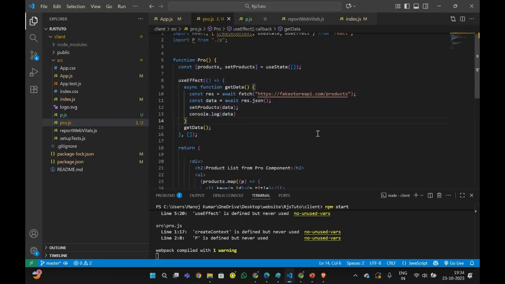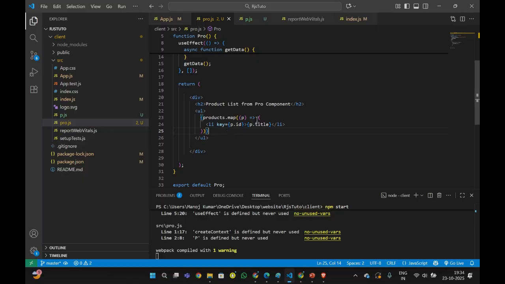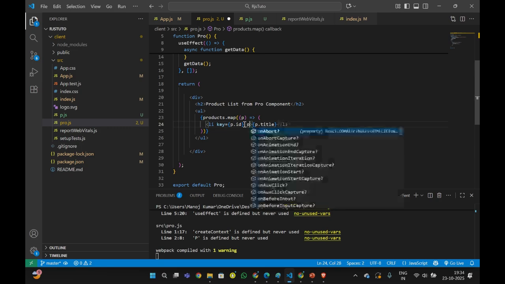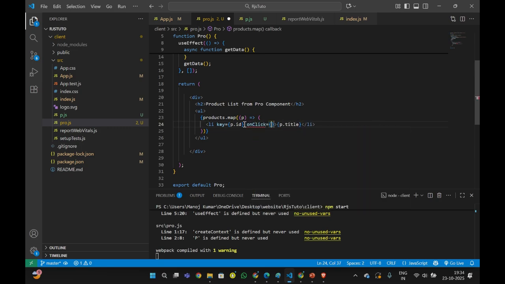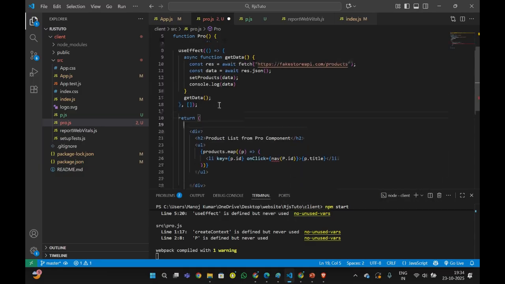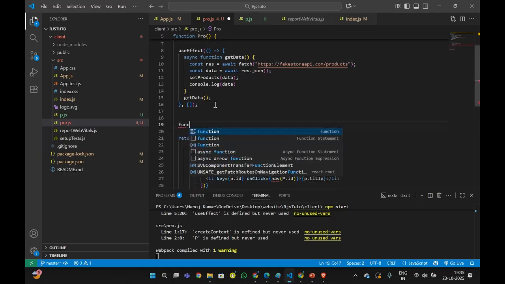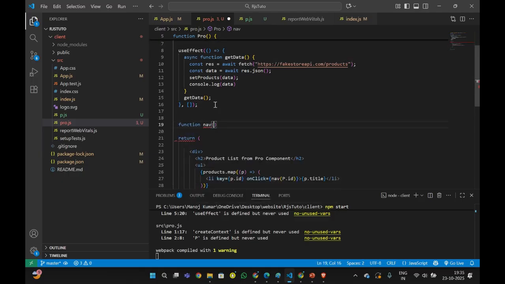Now here I am writing a button, or just an onClick function here. On click, p.id. I'm writing the function here, taking id.